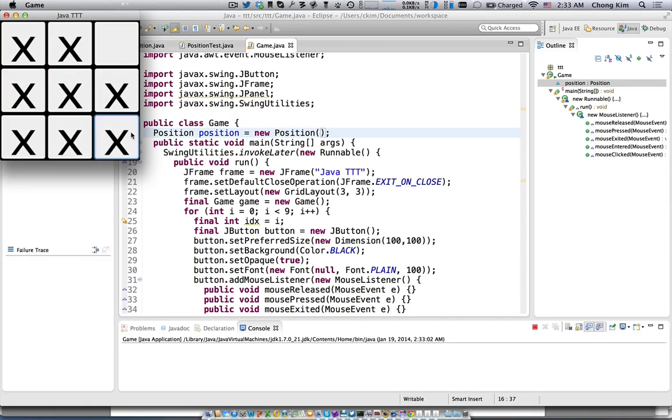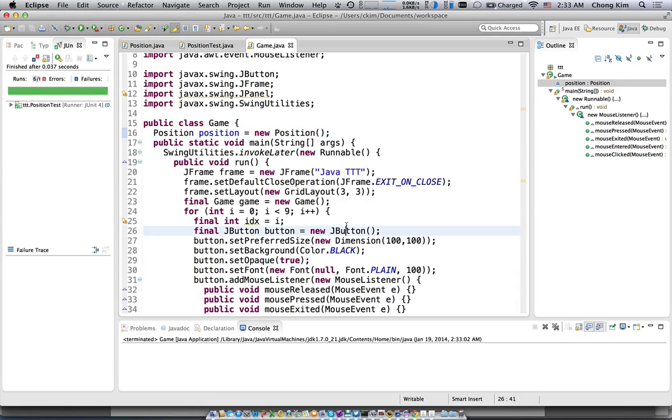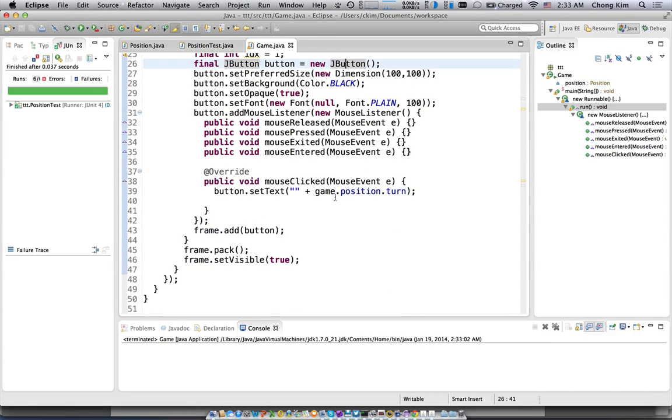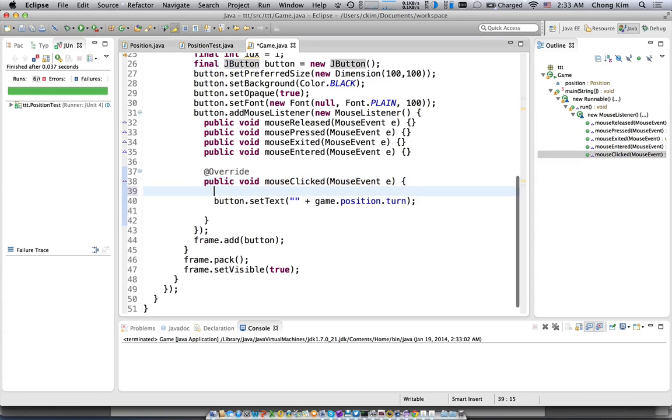Now when I click on this, I want it to actually make the move. We have the index there, so we're going to say position move idx. Oh, there's a problem with this.